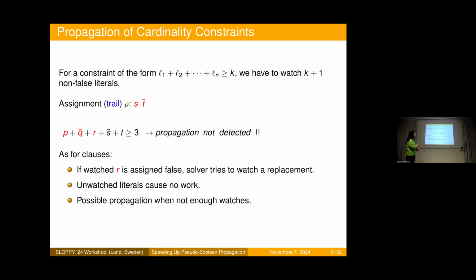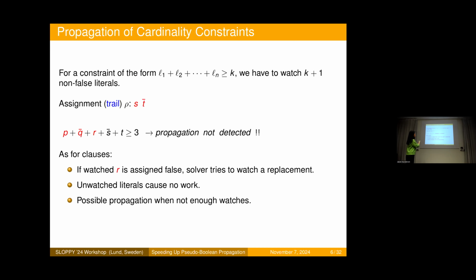The next type is cardinality constraints in this form, and we need to watch k+1 non-false literals. If we look at this example, what if we watch only 3 non-false literals? For example, we are watching the first 3, and later, if the last 2 become false, actually we should propagate the first 3.